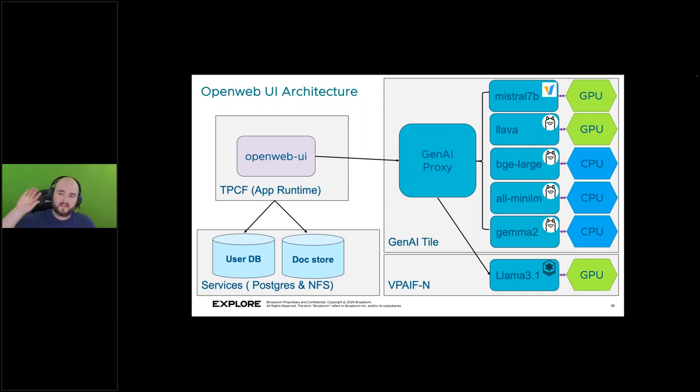Within the proxy, we're presenting a large swath of models on CPU, on GPU, on vLLM, on Ollama. This diagram then represents a VMware Private AI Foundation model being presented as well. Unfortunately, my Private AI Foundation environment expired last week, so I'm just using one of our other environments, but you can easily tack on additional VMware Private AI deep learning VM models within this architecture. So let's show this app really quickly, and then we'll move on to our next one.